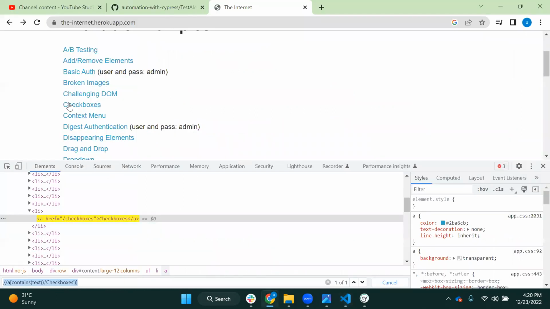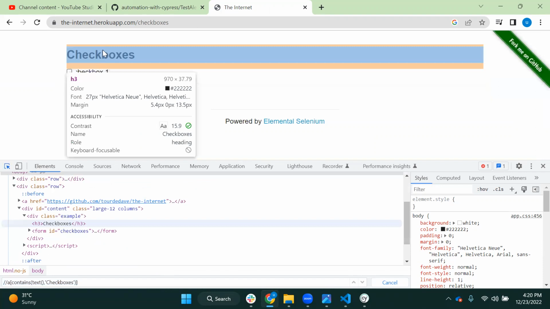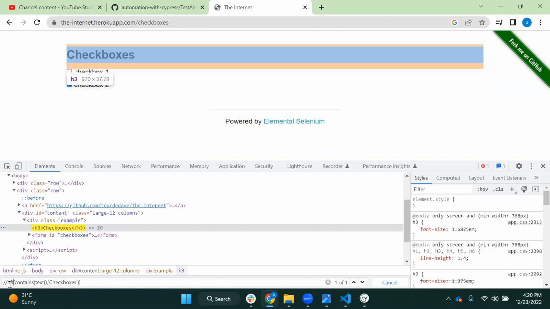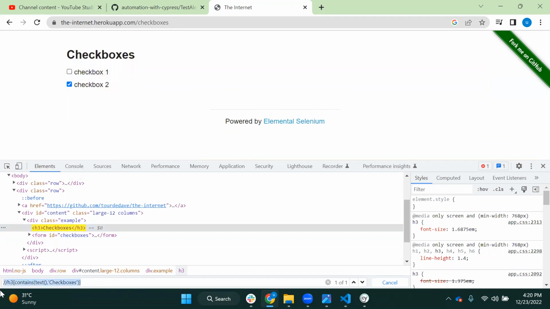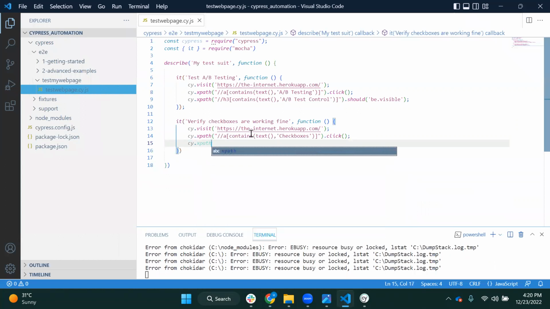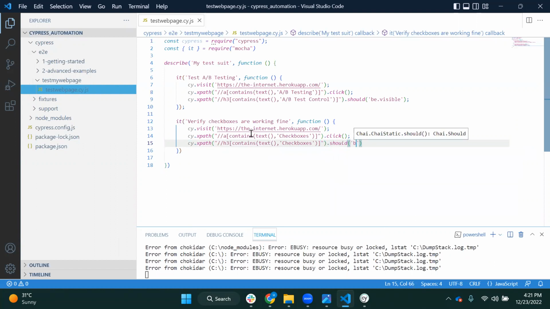Now, what is the validation? I want to verify if this checkbox label is getting displayed or not. This is H3, so I will locate the XPath. Here I can see that the XPath is quite easy. My requirement is, if I clicked on that checkbox hyperlink, this XPath dot should be dot visible.